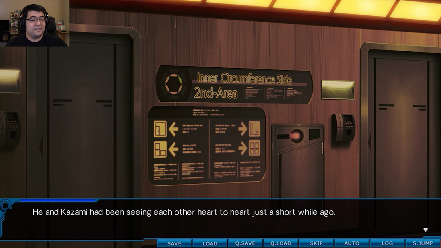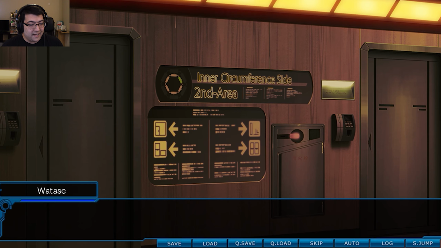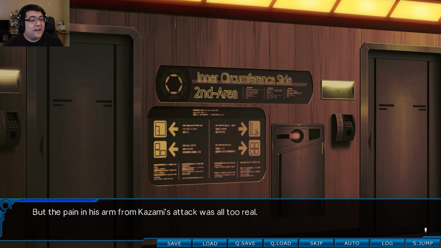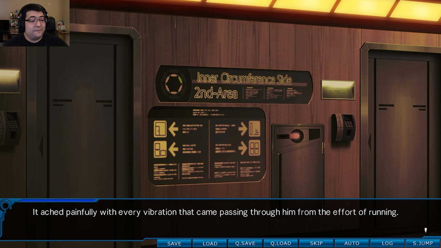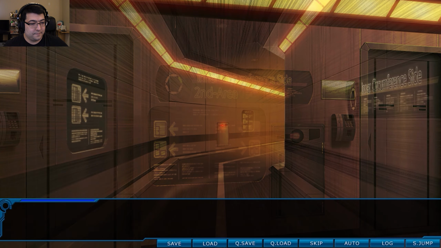He and Kazami had been seeing each other heart to heart just a short while ago. They had been trusting each other, so why? Was it all just wishful thinking on my part? But the pain in his arm from Kazami's attack was all too real. It ached painfully with every vibration that came passing through him from the effort of running, as if to remind him of that harsh reality.